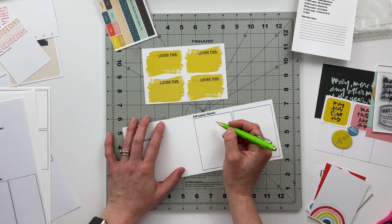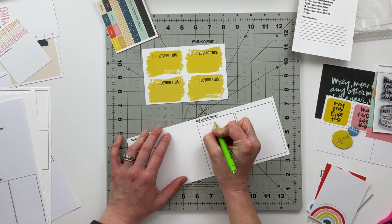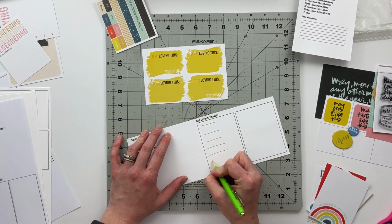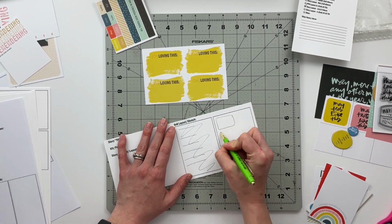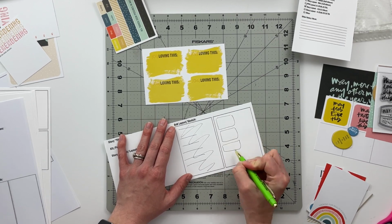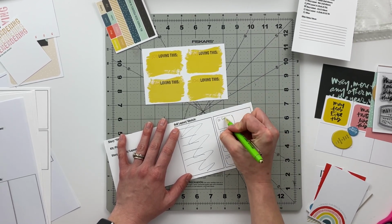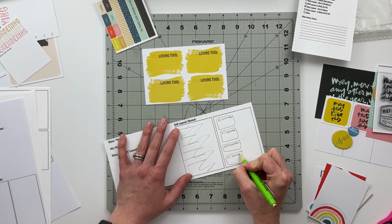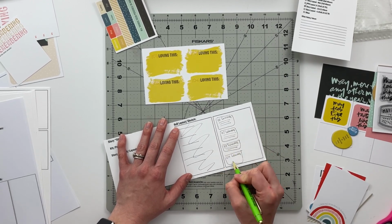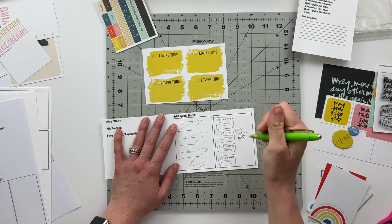So now I am thinking about a page with the Loving This paint swipes. What I'm thinking of doing is fussy cutting all 4 of those out and then adding them to a side of just a 6x8 page. So I'm thinking a full page photo and then adding the paint swipes on top of that with some journaling in there and pretty much calling that a day. So something really simple, but I think it will have a really bold effect once it is done on a page.